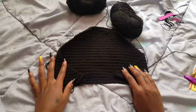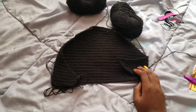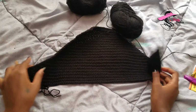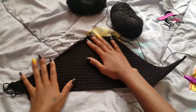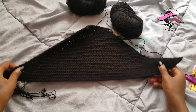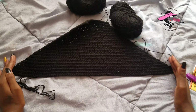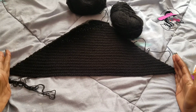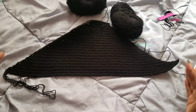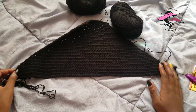Anyway, you can end your top here if you need a crop top, or if you wanted to make a crop top. But if you need a top that is longer than a crop top, we are going to continue, and this is where we change whatever we were doing. So after I did the 40 rows of increases, all of them were increases, don't forget that. Now we're going to be making constant rows. Okay, we're not going to be increasing anymore. So now it's going to be more of a rectangle than that shape that it has right now. So we're just going to be doing constant, and it's going to start forming more of a rectangle shape, and that is what we want.